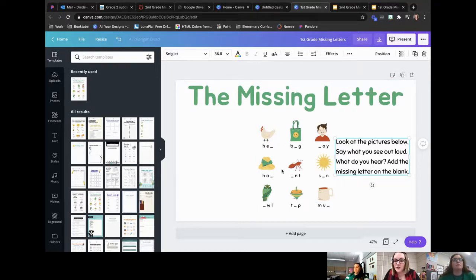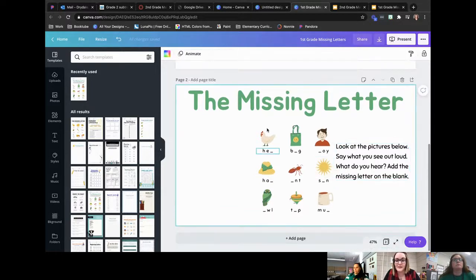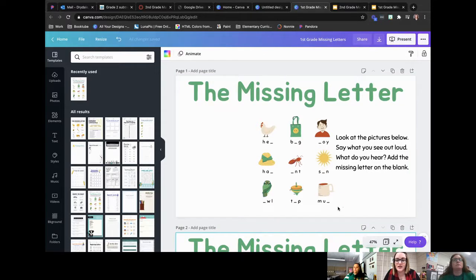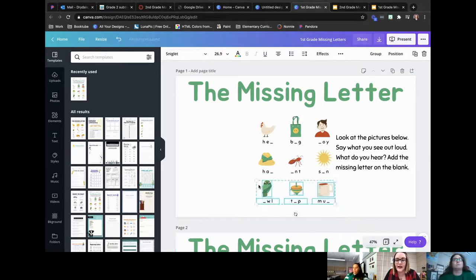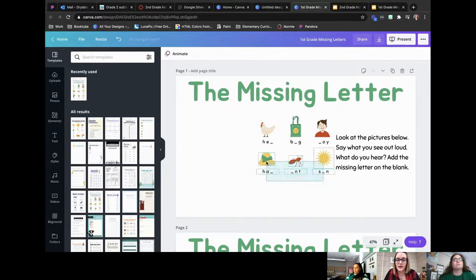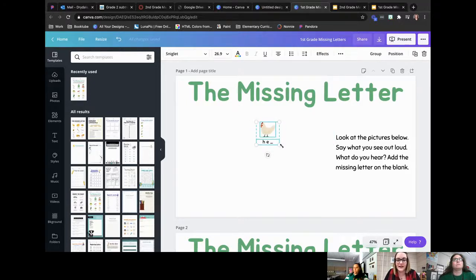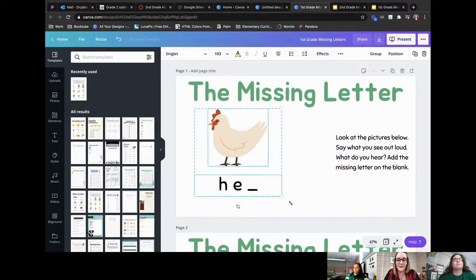So what I'll do, so I don't lose all of these, is I'll just hit copy. So it made me a second slide, and then I'll just delete the ones that I don't want on this slide. And I'll just make the hen super big so that it really does fit in the page.